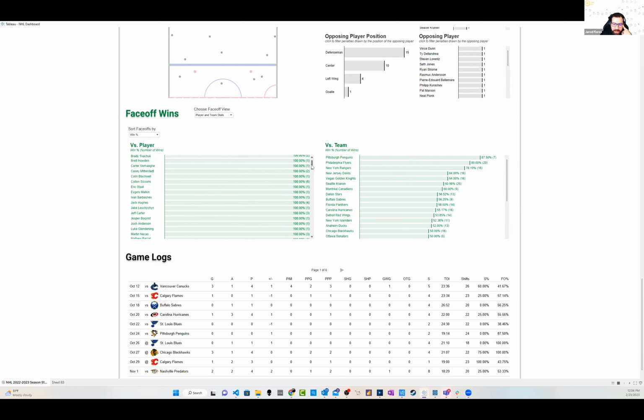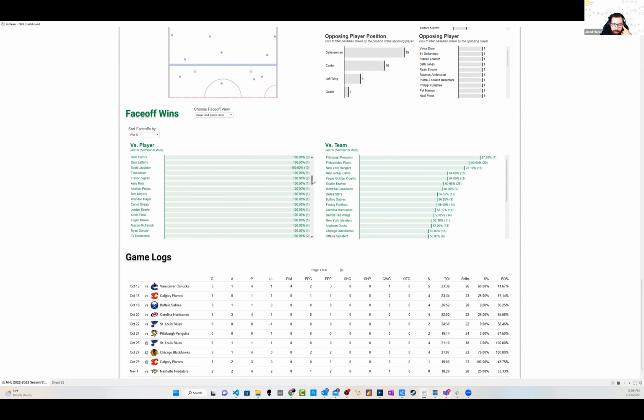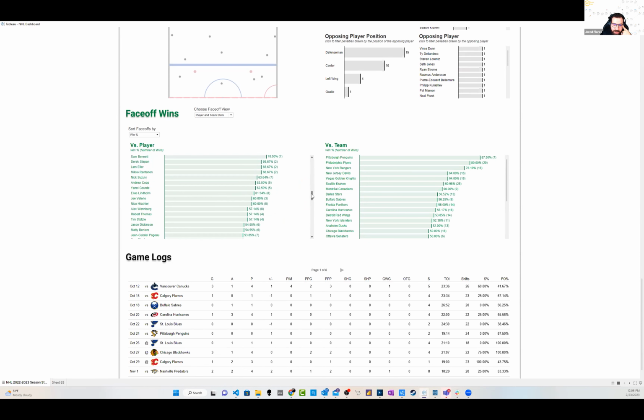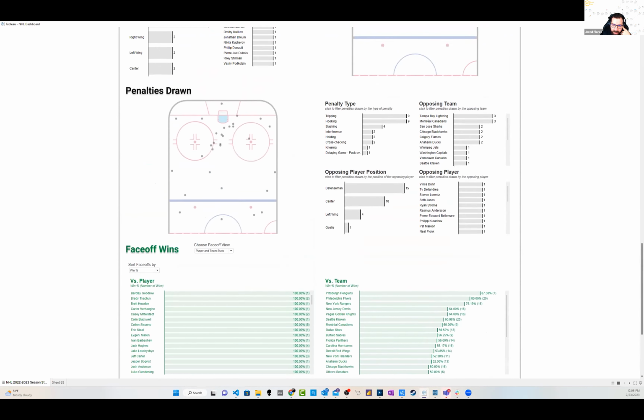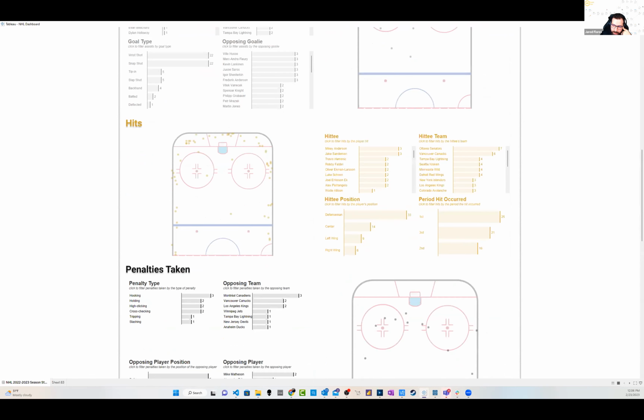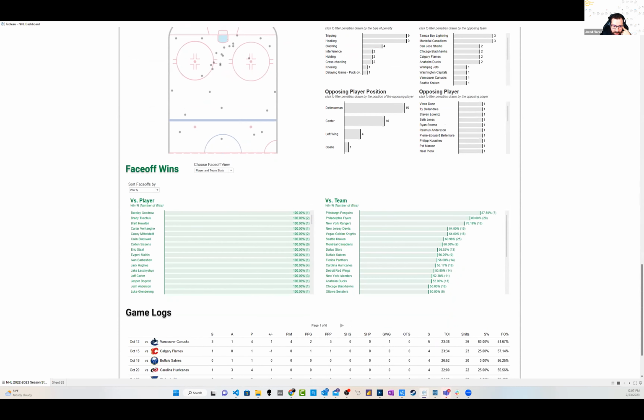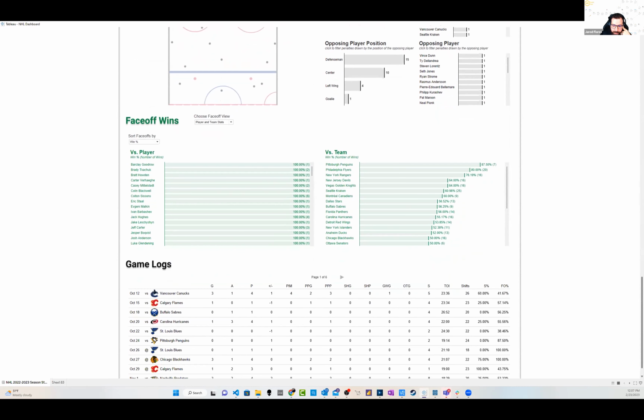So if it's a low number, yeah, he's probably got a high percentage. And I've thought about filtering that out, but I decided to keep it in. But then once we get to players that he's taking more face-offs against, then you can start to see a more normalized face-off percentage. And overall, if we reference the chart when we switch over, it does hover around that high 40s, low 50% range. And then of course, against all of the different teams.